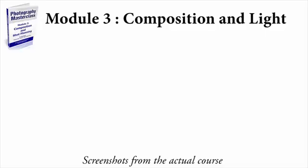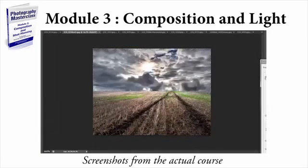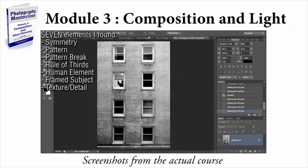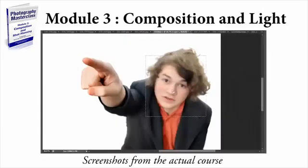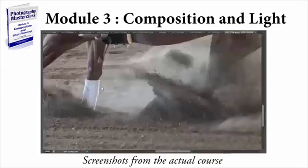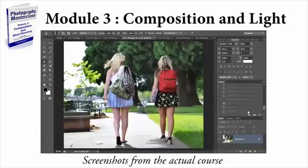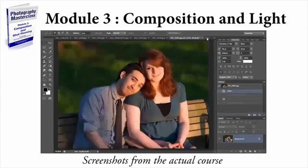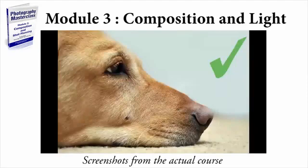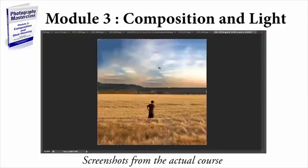And then after that's all done, we'll move on to Module 3, which is all about composition. Now, when you're holding your DSLR in your hands and you're looking through the viewfinder, it's all nice and dandy that you know what all the settings do and everything, but if you don't have the photographer's eye, then you're not going to know what to look for to take interesting pictures in an interesting way. So in order to guarantee that you're going to be taking pictures, you're really just going to want to know about the universal principles that all good photographers use and have always been using throughout all time. And these principles aren't going away anytime soon.